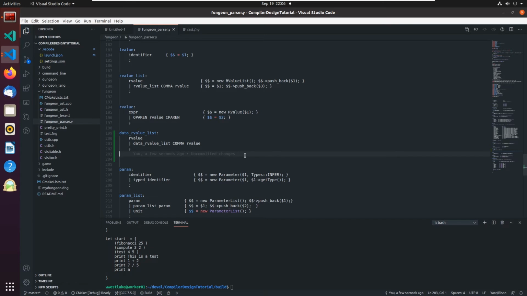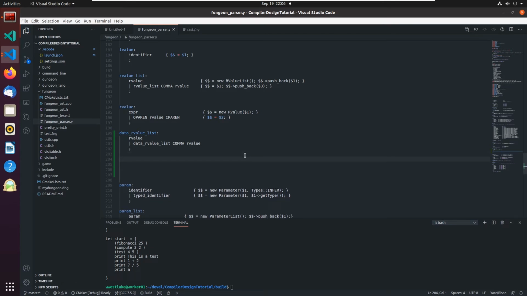So the first data structure that I want to talk about that uses this data R value list is the tuple. A tuple is sort of like a record, except the values aren't named. It's their position that makes the difference, and the values can be of any type.